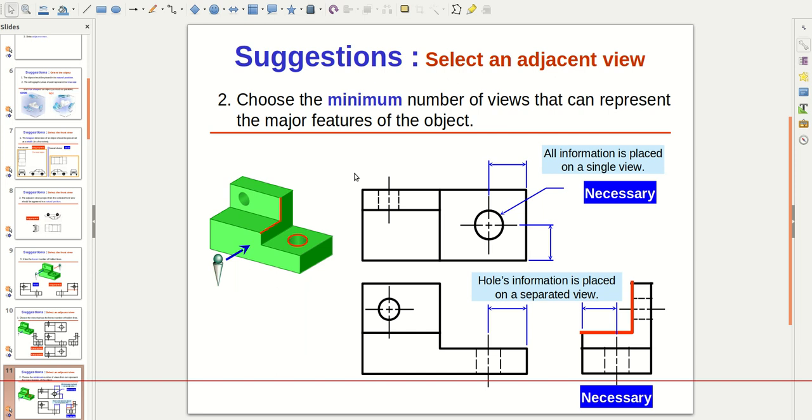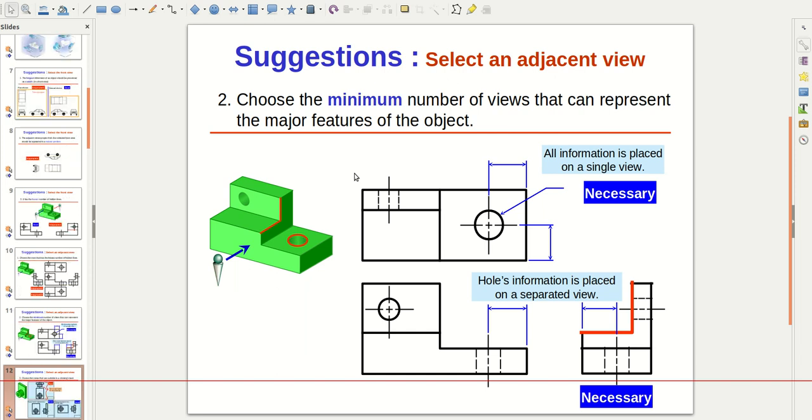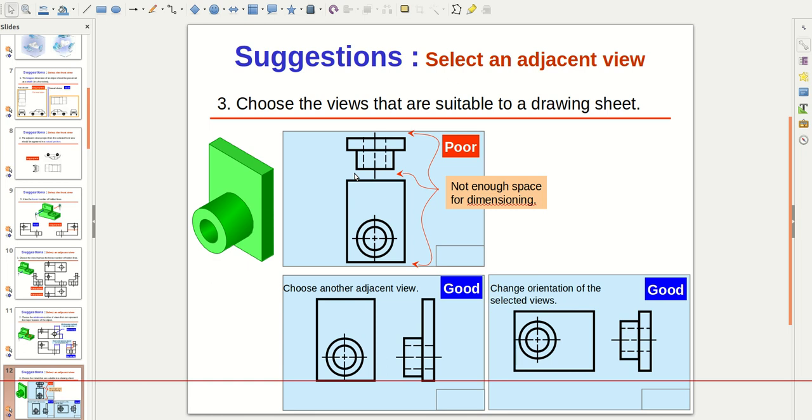Okay, now he speaks about this being a dimension. I think this is also okay. You should leave enough space between the views, so you have some space for the dimensions. You don't have to put all of them touching each other. So if you are drawing dimensions, you can't.